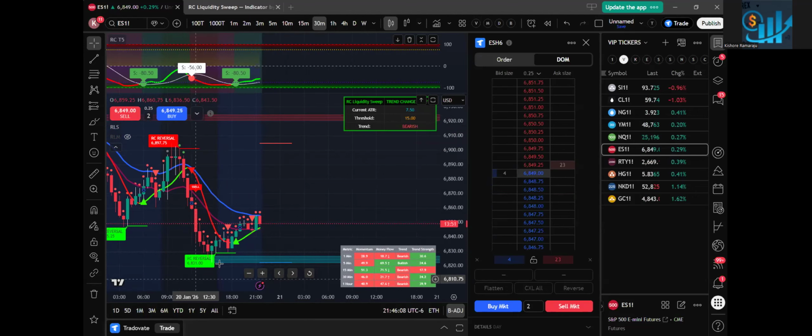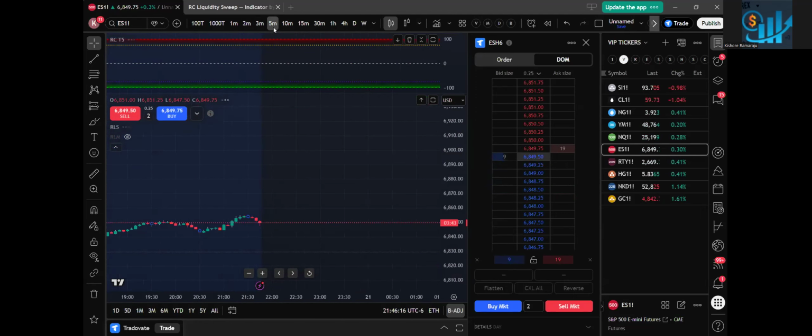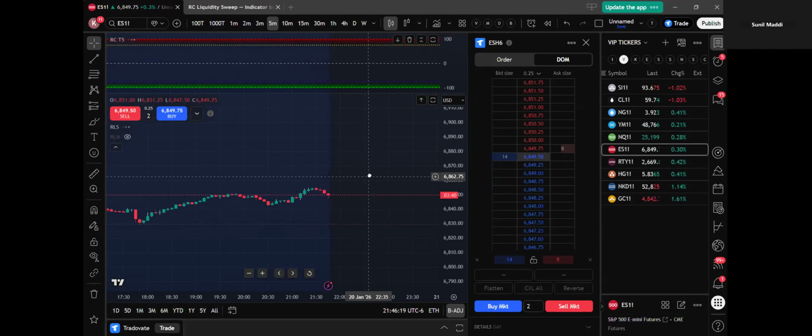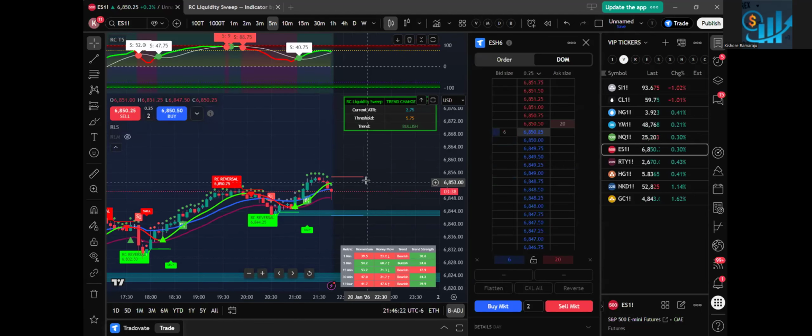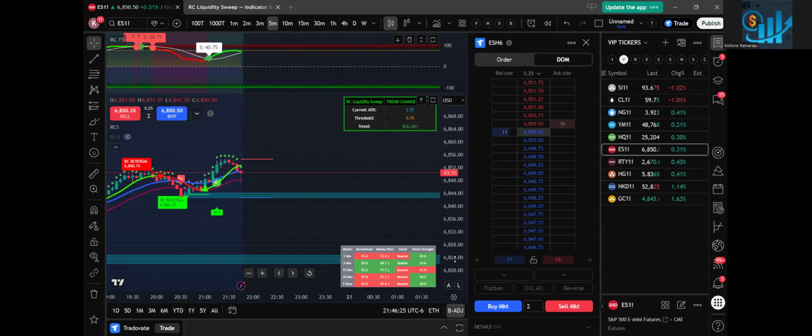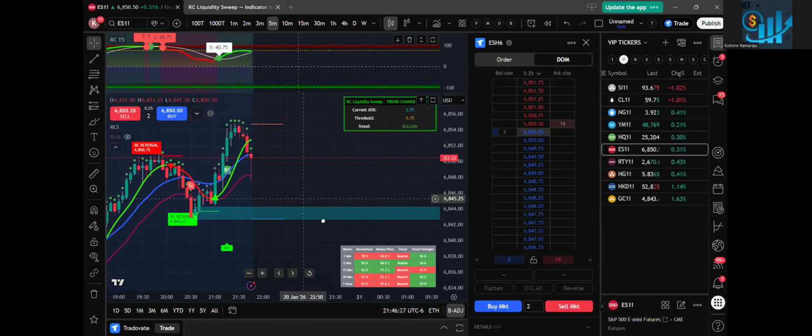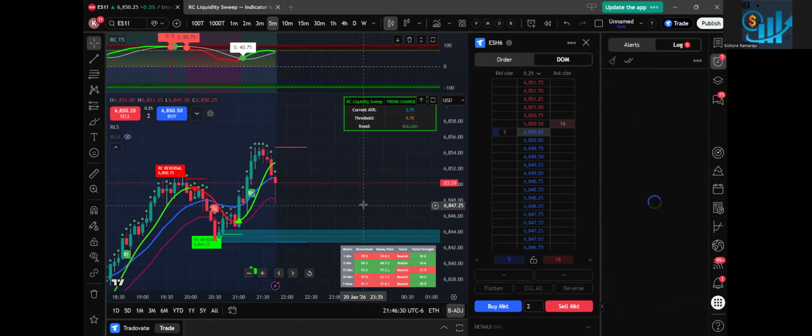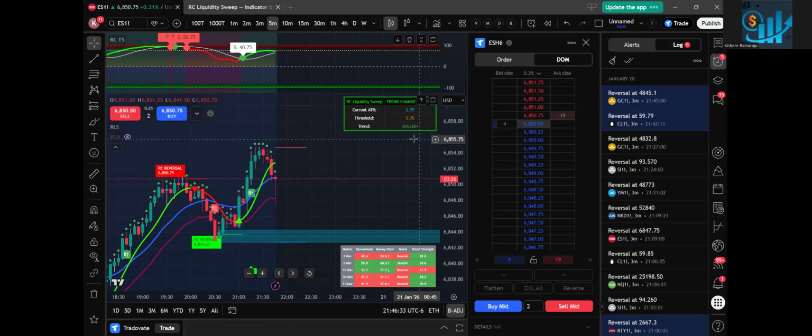Generally, if your 30 minutes is bullish, you can keep taking the bullish reversals in the 3 minutes or 5 minutes. If you don't want to get confused between 30 minutes, 3 minutes, all those things, then just watch out whenever you get a reversal signal or an alert. Immediately go and see the trend in the right table. If the table is bullish, then overall the trend is bullish. When you get a reversal but the trend is looking bullish, then you ignore the bearish reversal.